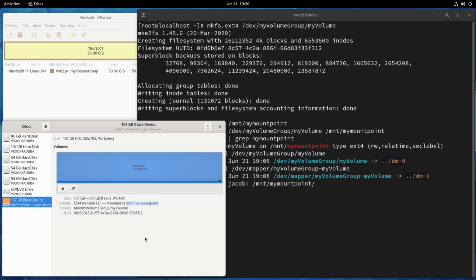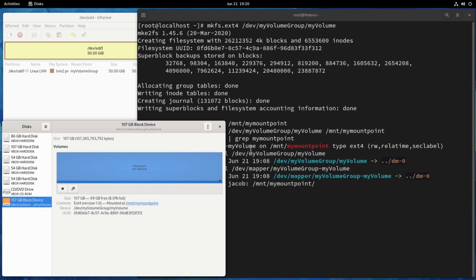Now let's say that I'm about to use this logical volume for a lot of video storage. This thing's going to turn into an archival volume, and 100 gigabytes is not going to cut it. I need a little bit more space. Well, with LVM, we can very easily add a physical disk and grow our logical volume using that physical disk. So we can essentially add space to the partition without being bound by a physical disk size. That's an advantage of using an LVM volume over a physical partition.